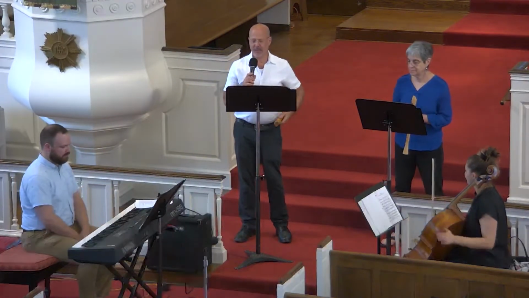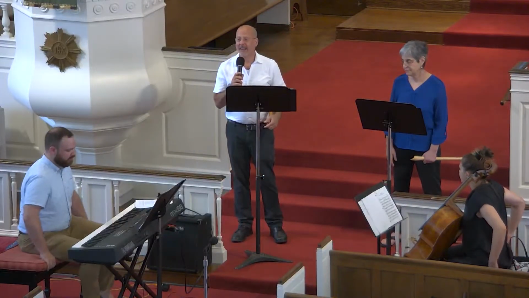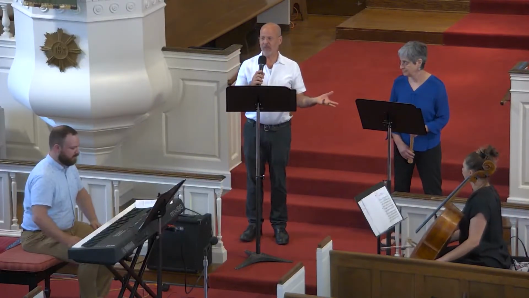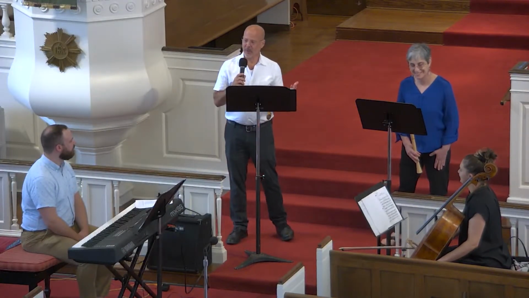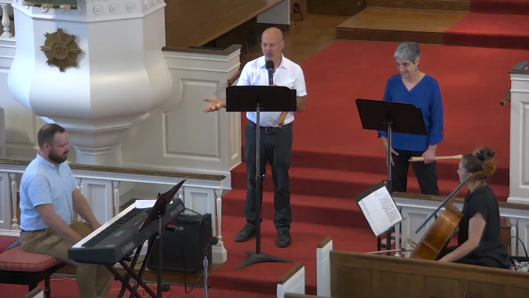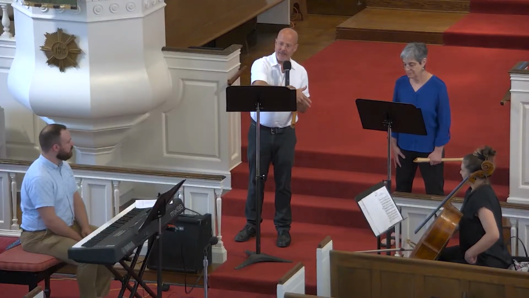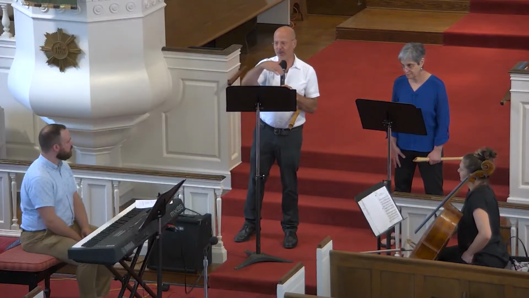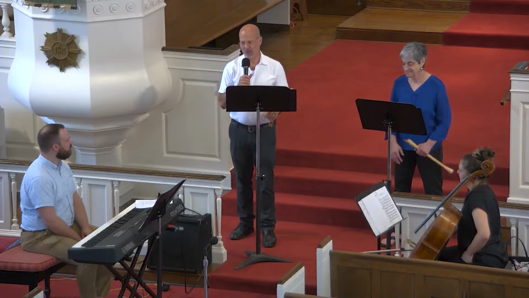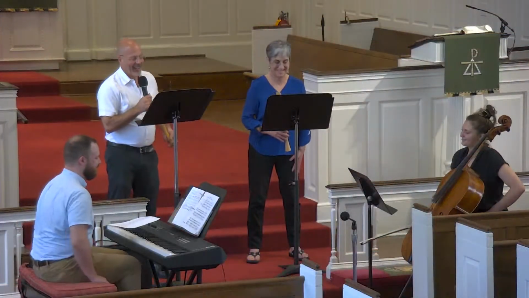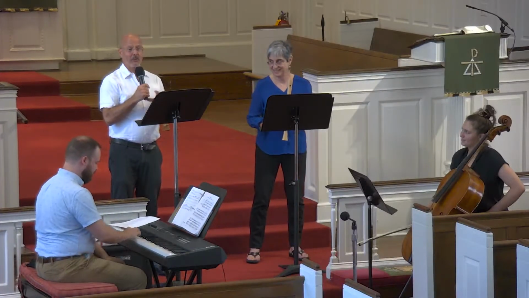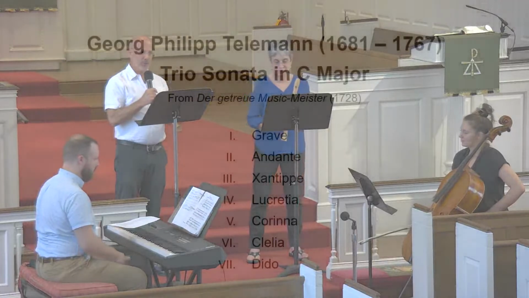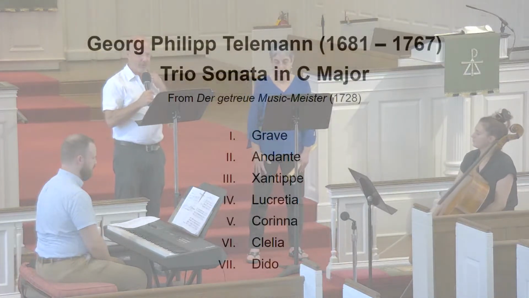We'd like to end with a trio sonata. Of course, for a Baroque trio sonata, you need 4 players. It's a trio because there are 2 melody instruments and then what's called a continuo, a keyboard, and there was always a bass instrument with the keyboard. So that makes up the 3rd part of the trio of 4 people. And this is written for 2 alto recorders and continuo. And there are 6 movements. This is an unusual trio sonata for Telemann.